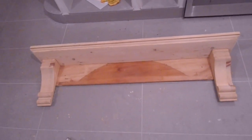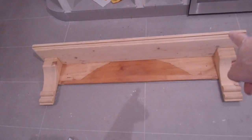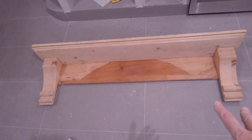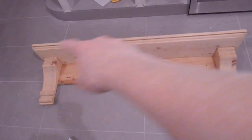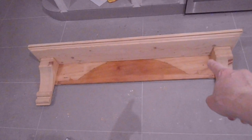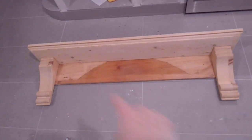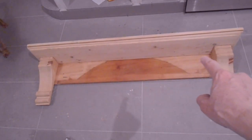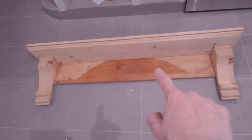So now I've put the shelving unit on its side. It's been screwed, connected there and there, and I've laid it onto the piece of board on top of it, and now I can draw a line up there, along there, and down there. It does look uneven, but that is actually the same distance as that. I've checked, and I can cut out down there and have a rectangle, and then when I've done that I can do whatever shape I decide to do.